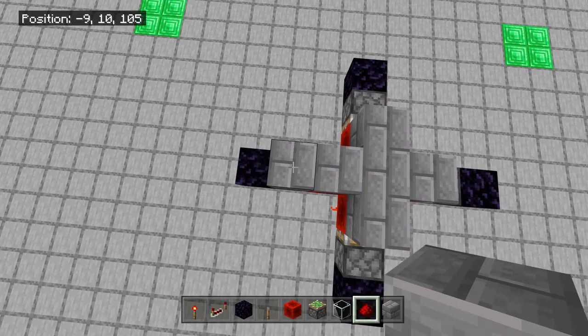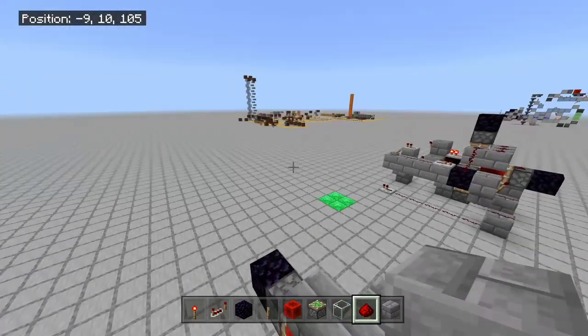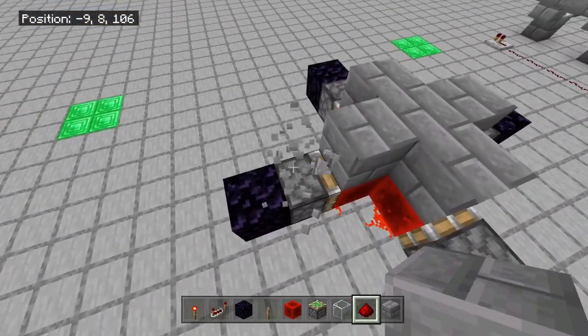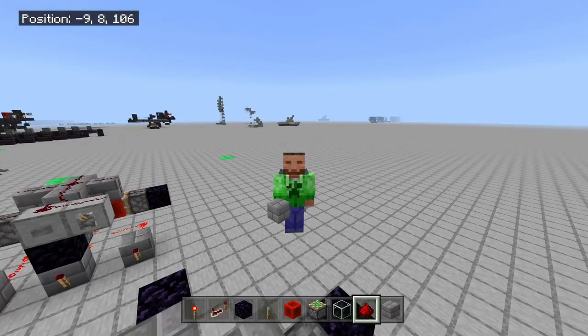Then you can go ahead and connect all... That's really weird. I never had that happen before. If you look, my redstone is selected inside of my hotbar, however, it's putting down a block. That is just strange. Welcome to Bedrock.